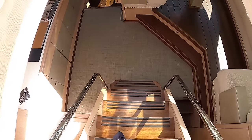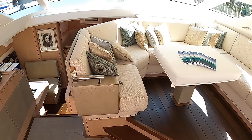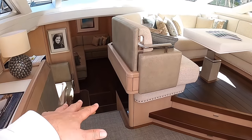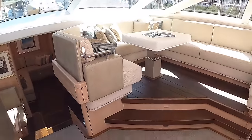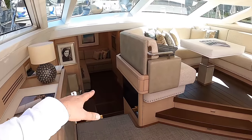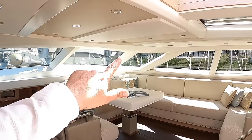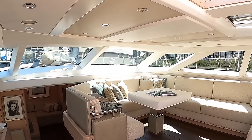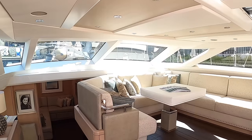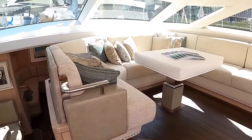well, this is the yacht that keeps on giving, because look at this. Now, these are a deck saloon layout. What that means is that you have this raised area here, and then you drop down again. With a more traditional yacht, you come down these steps and you're right down deep in the hull, which is where you are when you go further down. But with these, by giving you this sort of half level here, you've got the big windows all the way around. You can sit here, you've got a great view out. And it just means you're a little bit more in touch. You're out of the weather, but you're a bit more in touch with the elements and what's going on. You get a decent view. You're not buried in the hull.